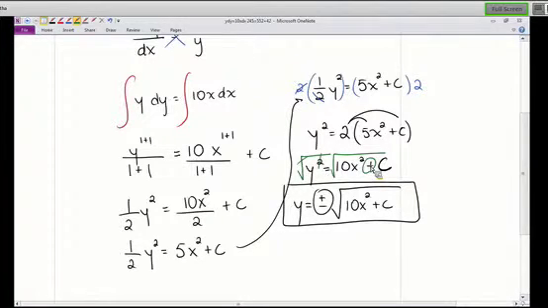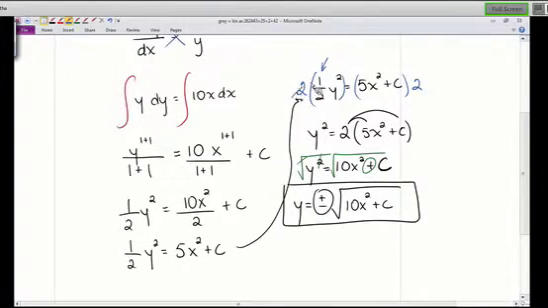So why did I multiply by 2 in the end? Okay, so that's referring back to what I have in blue. So let me just erase what I have here in blue. The reason why I'm multiplying by 2 is because I want to somehow get rid of my fraction that's in front of my y squared. So since my fraction is 1 over 2, I want to multiply both sides by my fraction's reciprocal. Now the reciprocal of 1 over 2 is just 2.